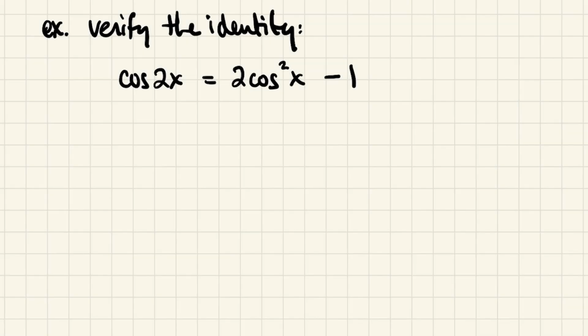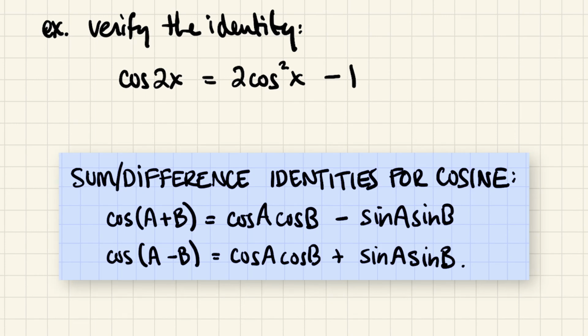All right, let's verify this trigonometric identity. Now, we've been picking up the habit of starting with the more complicated side, right? And one could argue that the right-hand side is more complicated. It's got a thing that's squared, it's got 2 terms, but keep in mind that if we started with the right-hand side, we'd have to find a way to arrive at this cosine of 2x, and it's not obvious how we would do that. On the other hand, cosine of 2x, we have a directive right away we can apply to that. We know that that's cosine of x plus x, and we can use, you guessed it, the sum and difference identity for cosine.